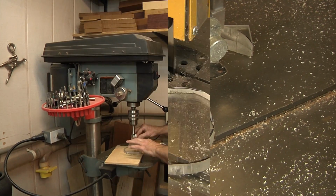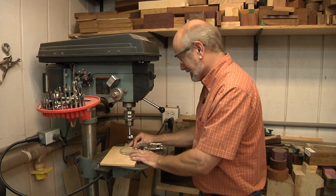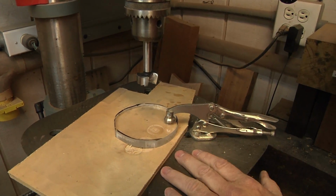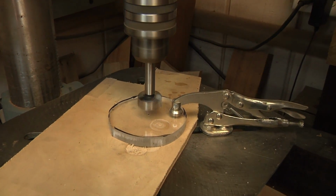There we go. Now the acrylic is clamped to the drill press. Almost called you a bandsaw too. Anyway, the same process, everything, except it's really fun when you do this stuff because the shavings are just wonderful. You do want to go slow.